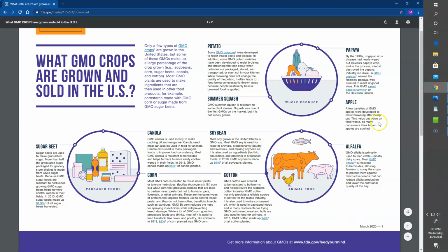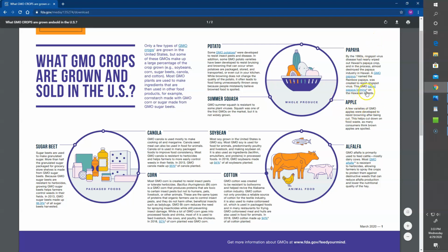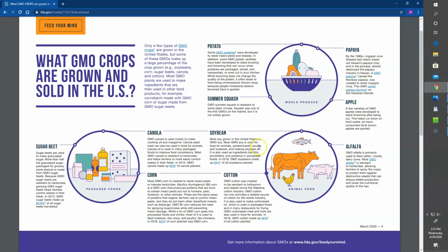Then there's cotton, alfalfa, apples. Boy, I'm having trouble talking today. This is a more recent one where they stop the browning of apples. If you eat an apple and set it down on the table for a few minutes, you come back and it's a little brown, and you're like, oh, it's gross. It's bad. Still good. It has to do with the reaction of oxygen and an enzyme it has, and it turns brown. They've now developed an apple that doesn't turn brown. And then there are some, like this papaya, that was being destroyed by some sort of parasite, some sort of organism, and they developed one that was resistant to the virus. So those are the different types of products.